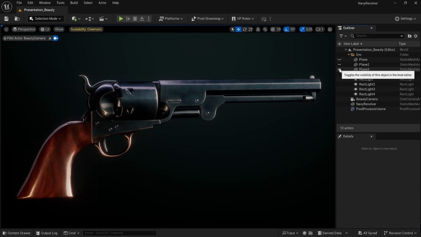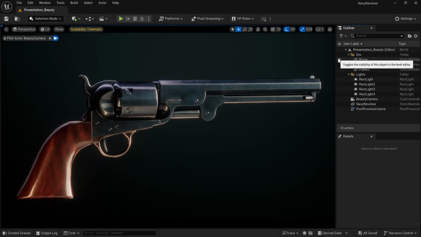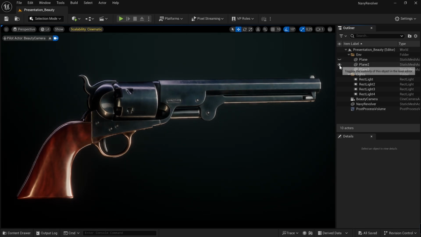So we have a couple of planes, like this plane, which is going to reflect something below to get this nice reflective sheen here. Then we have another plane here that's going to give us a broader reflection to bounce more light so that it's not so harsh.